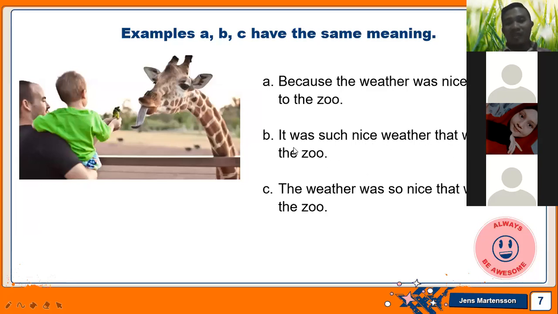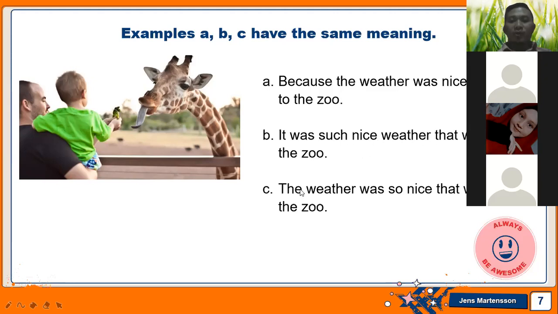Pay attention and look at the way we use such in this sentence. It was such nice weather. Do we need the article a or an here? Butuh artikel nggak? No, sir. Why don't we need an article? Because cuaca is uncountable, sir. Very good. Because weather is uncountable. We cannot count weather. Siapa yang bisa menghitung cuaca? We cannot, right? So we don't need an article here.